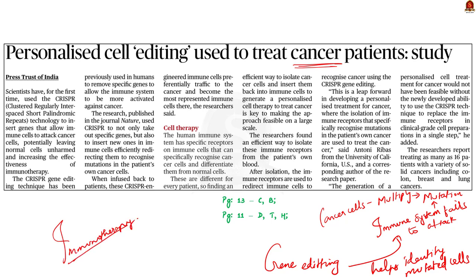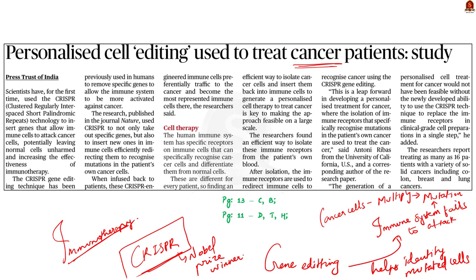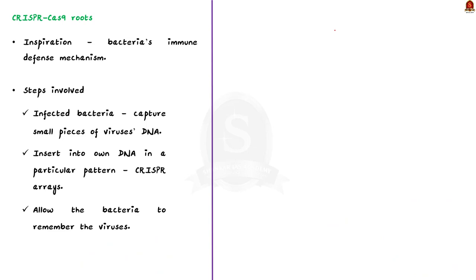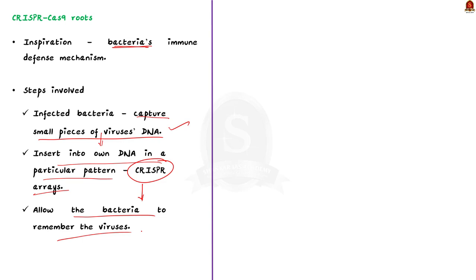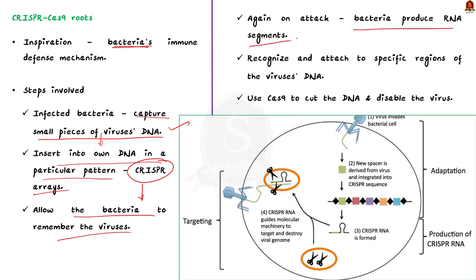In this context, let us focus on CRISPR gene editing technology — full form: CRISPR-Cas9. Cas9 denotes the molecular scissors used to cut DNA. CRISPR-Cas9 was adapted from a naturally occurring gene editing system that bacteria use as immune defense. When infected with viruses, bacteria capture small pieces of the virus's DNA and insert them into their own DNA in a pattern to create segments known as CRISPR arrays. These arrays allow bacteria to remember viruses. If viruses attack again, bacteria produce RNA segments from CRISPR arrays that recognize and attack specific regions of the virus's DNA, and the Cas9 enzyme cuts the DNA apart, disabling the virus.